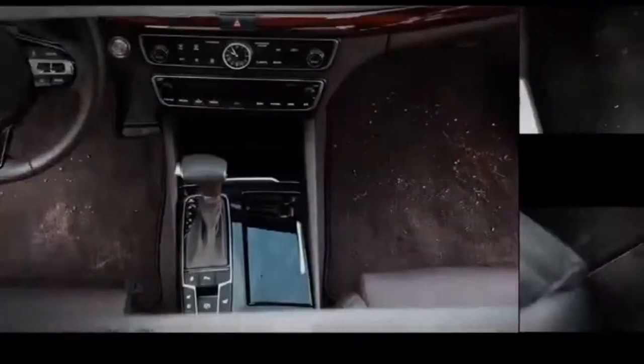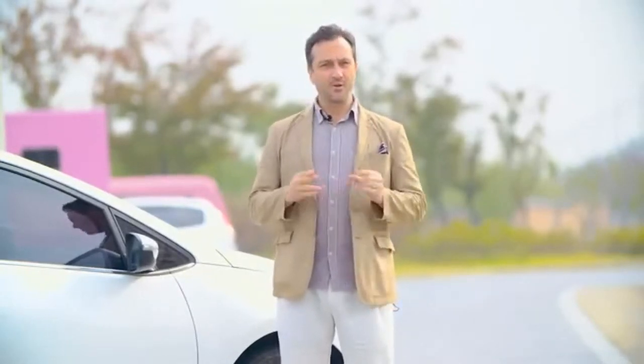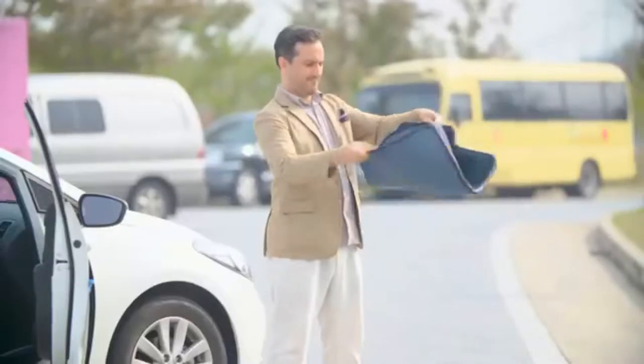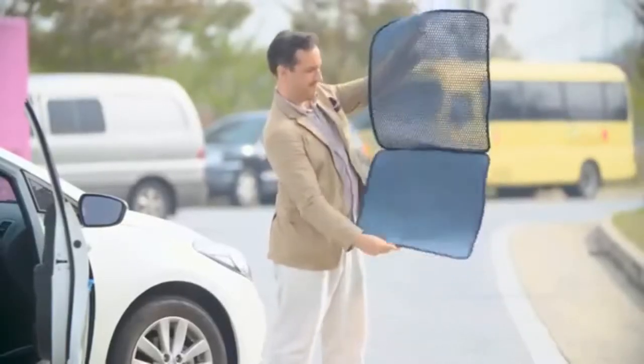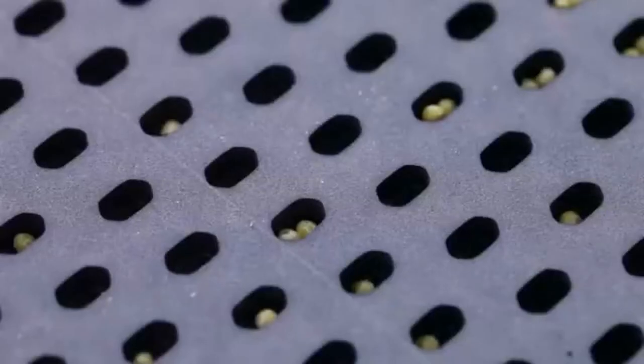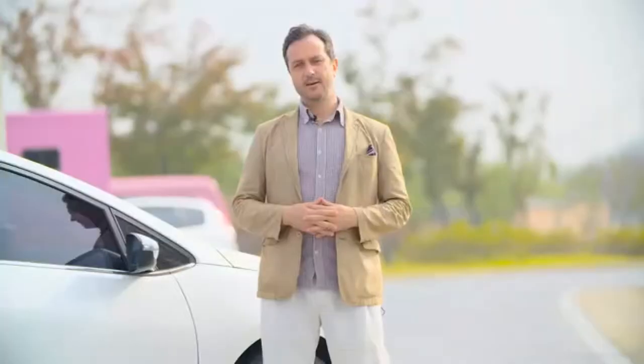Every day, your car gets dirtier and dirtier. So how can you maintain the cleanliness of your car? Today I'm here to show you something called Trap Mats — a new type of car mat you've never seen before. The Trap Mats look really clean on the surface, but when you remove the upper layer, there's a lot of dust inside. However, it's very easy to clean. With a patented honeycomb design, dust or pollutants simply pass straight through to the lower layer, while indentations on the lower layer trap the dust. This ensures that Trap Mats will always look clean without any dust flying around.